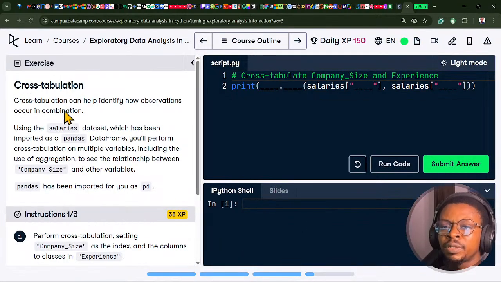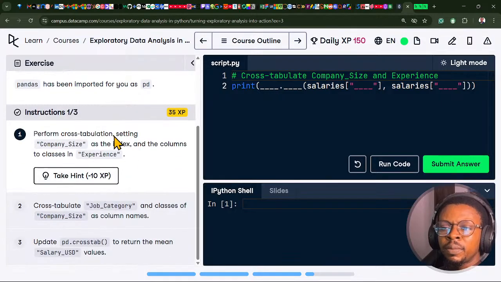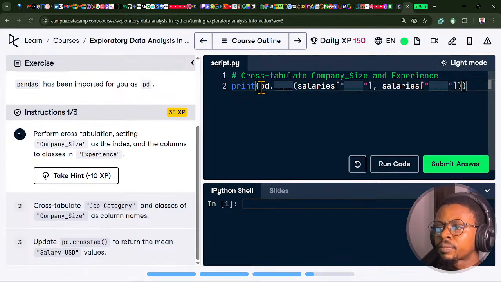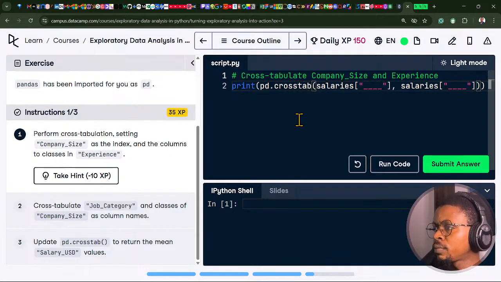Now it says cross tabulation. Perform cross tabulation setting company size as the index and the columns to the classes in experience. So when you say pd.crosstab, this is the crosstab function here.